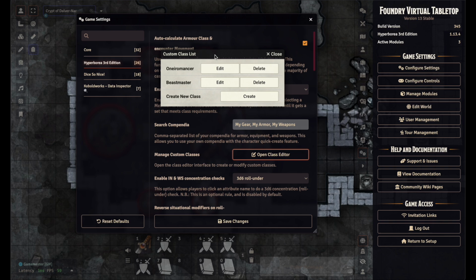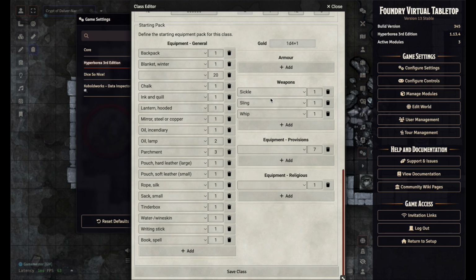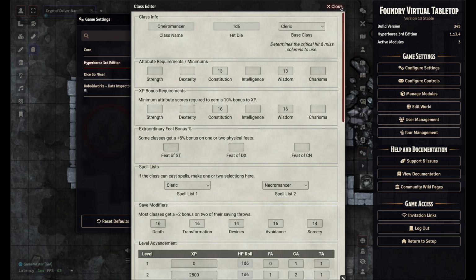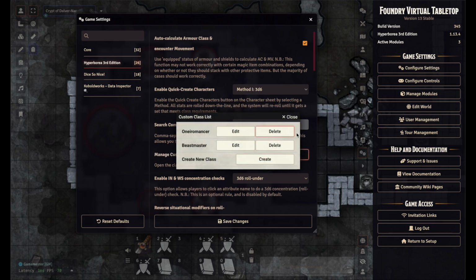Of course, only GMs can do this. Only game masters can have access to this. And you can see I've already created a couple of custom classes. Otherwise, it would just be empty, and it would only have the create new class option with the create button and nothing else. But as it is, I've got two classes that I can choose to edit, and that will pop open a new window just like this. I'll just scroll back up and down very quickly and close that out. And then the initial menu closes. So I'm going to reopen that, and I can choose to delete this class or delete the Beastmaster.